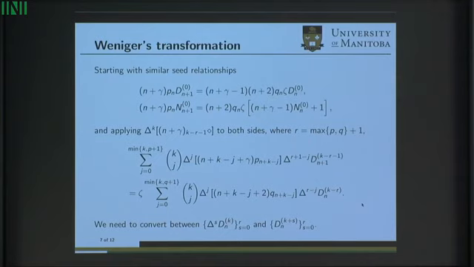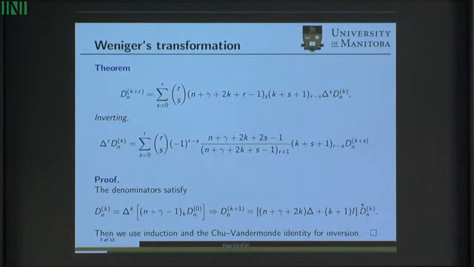And then my student, I hadn't seen him in 2 weeks, and then he surprised me with this theorem, which showed that you can have this in terms of, this is a triangular relationship which relates increasing orders to higher order differences at a particular k. But not only that, but also the inverse relationship. So he used what's called the Chu-Vandermonde identity for inversion, and essentially the seed recurrence relationship, increasing k.